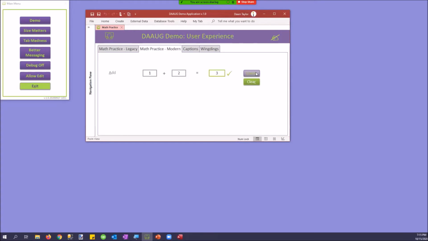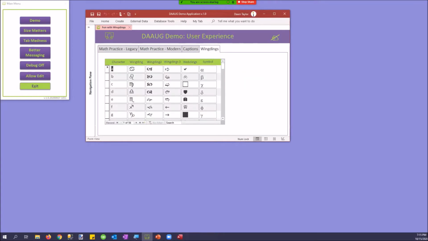visiting the check mark and the X and this icon, just wanted to touch on this concept in terms of using these kinds of icons. I like to use wingdings.